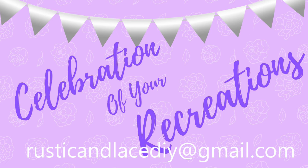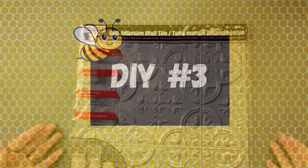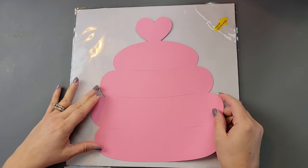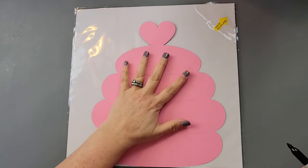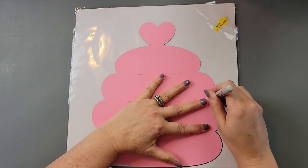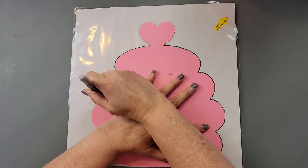Okay, DIY number 3. So for this DIY, I'm going to take one of these wall tiles. You guys, this is my third one I tried this on. I cut out a honeycomb shape with my Cricut because on the other two I tried to draw it out and cut it out and it looked horrible. So I'm like, okay, this just looks like crap. So I ended up just using my Cricut. If you want to recreate this and you don't have a Cricut, hopefully you can draw it out better than I can or find something that's similar in shape.